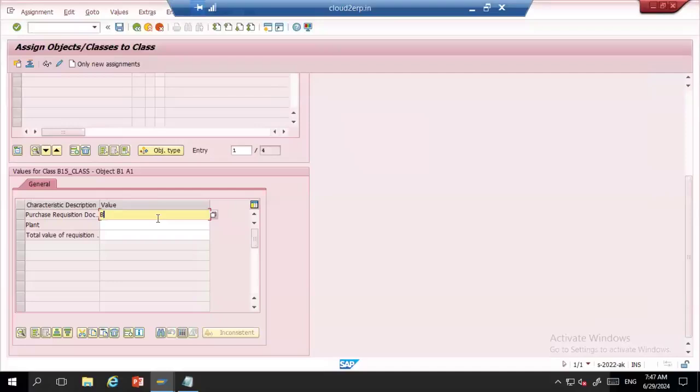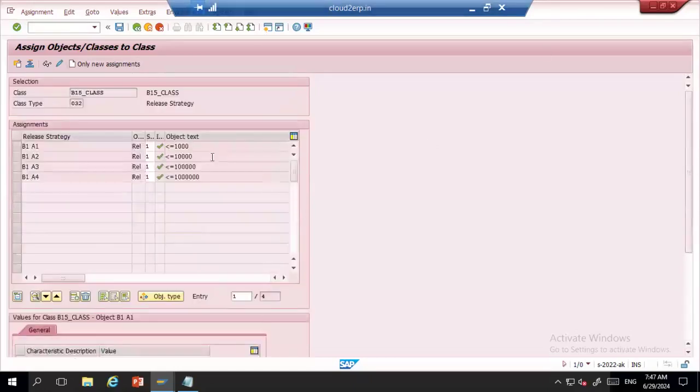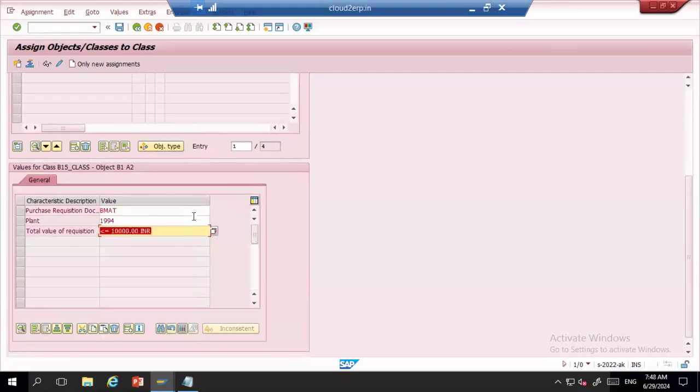I'll say for BMAT, for the plant this, whenever the value is less than or equal to 1000 INR. Okay. Second stage: whenever my document type is BMAT, plant is this, less than or equal to 10,000.